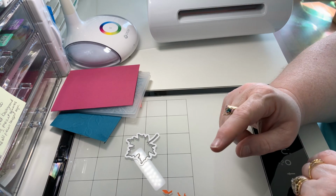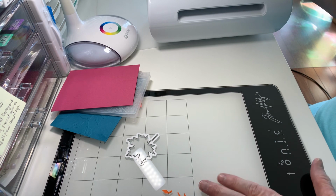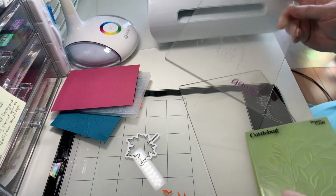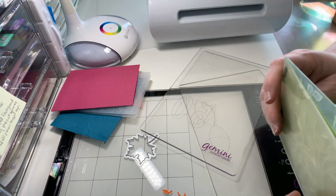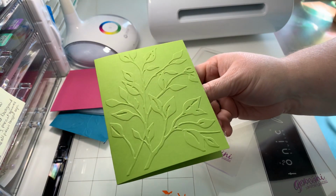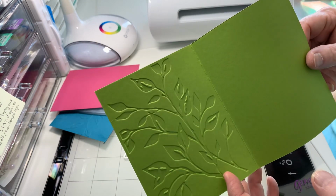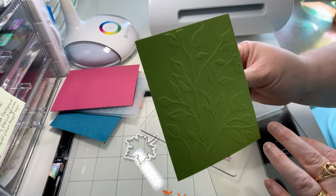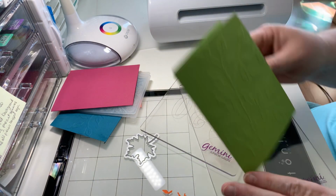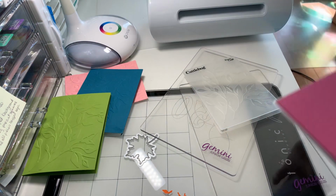Now this is for your 2D embossing folder, because your 3D one is completely different. Your 3D one is very thick. And there is how beautiful your embossing folder comes out. And it looks beautiful on the front of a card. You could decorate that up. Okay, so now I'm going to show you the 3D one.